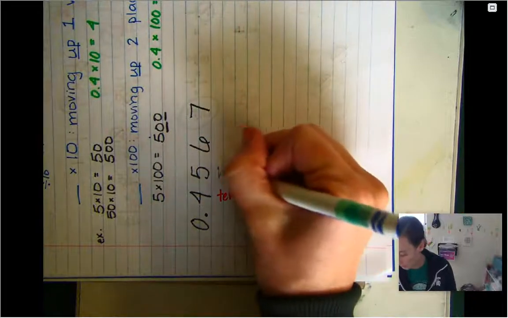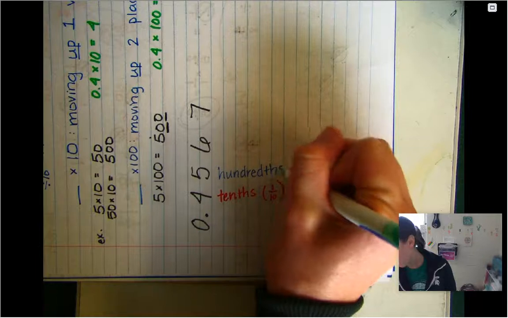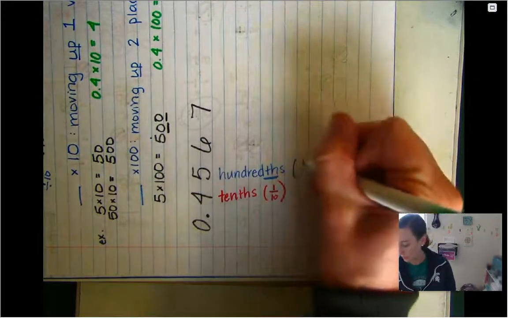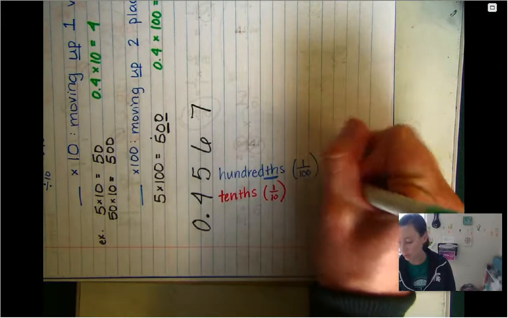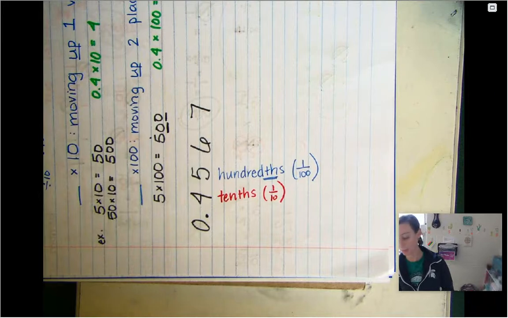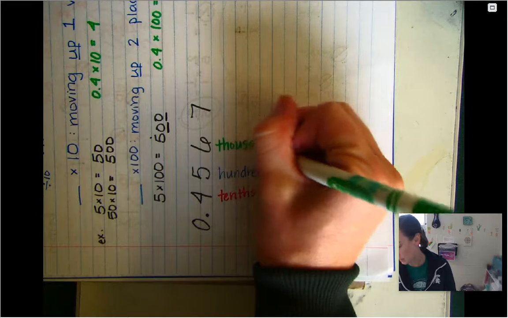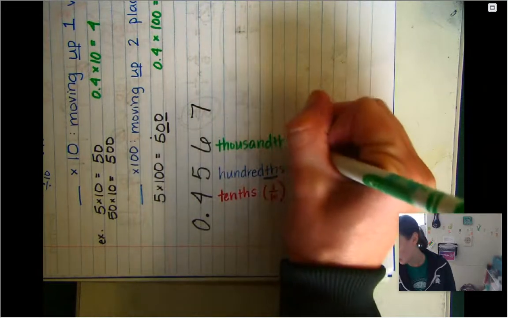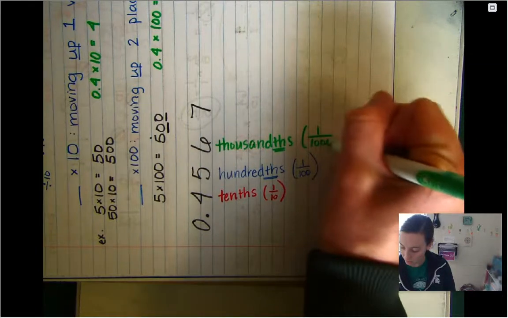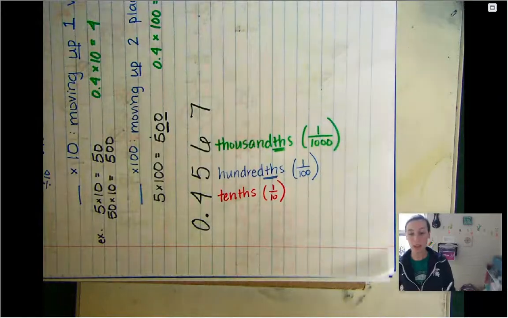Next up we have hundredths. Make sure you're getting the "ths" on there. That's because it takes 100 of these to make a 1. So it's the hundredths place. In the 6 area, we have 6 thousandths. It takes 1,000 things in this place value to make a 1. And we can go on forever.